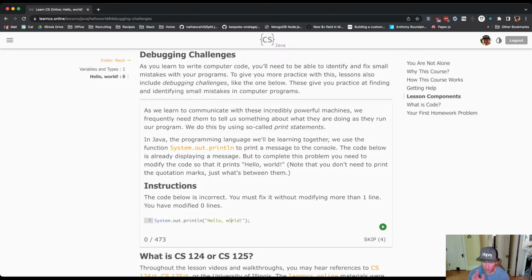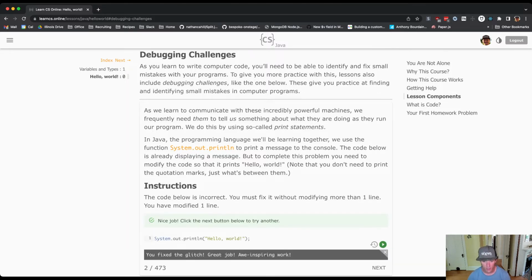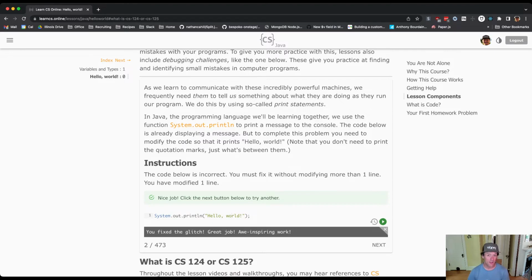So in this case, I look really carefully. And what I notice is it doesn't quite say hello world. There's one character that's messed up. So let's change that character. Now you'll see that I can run it. And you'll see it works. The cool thing about these problems is we have tons of them. So you'll see for this problem, we have 473 different versions of this exercise.